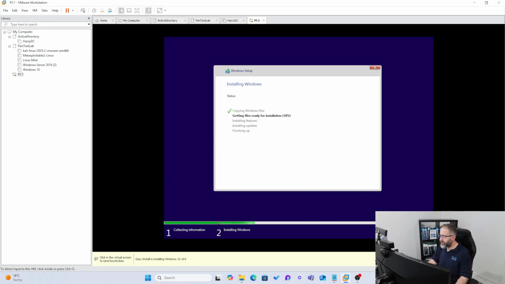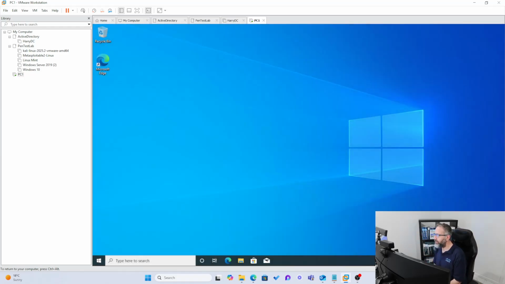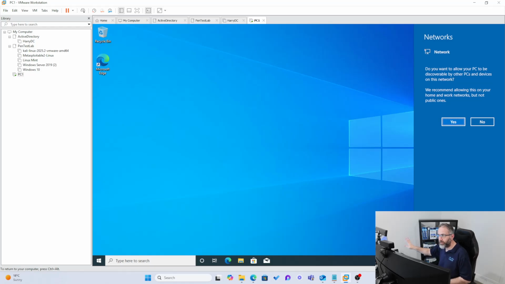But I'm going to pause this installation here, and I'll be back when that's done. It'll restart a couple of times, go to the Windows 10 desktop, then we'll take it from there. Be back shortly. All right, so that took about 5 minutes. Wasn't too long. Let's see if my password worked, the same password that I put into VMware, which is handy. Now I'll have administrator rights to this Windows machine, and that's it. We're good to go here.